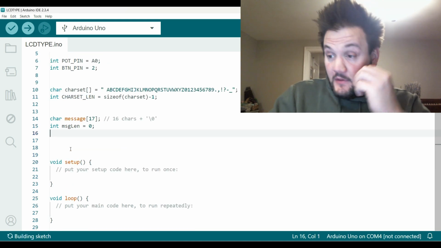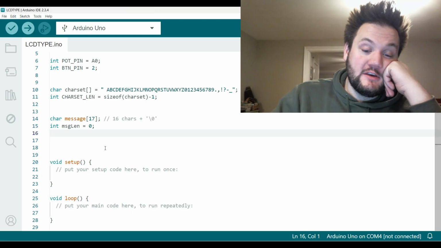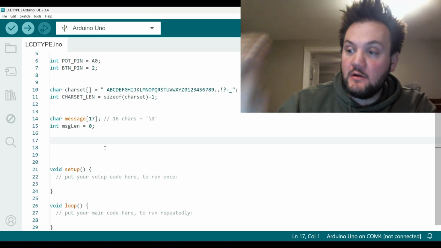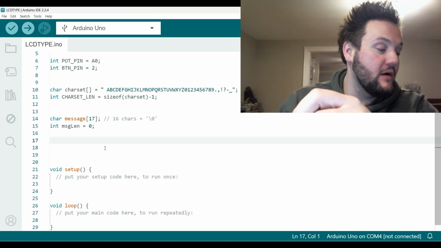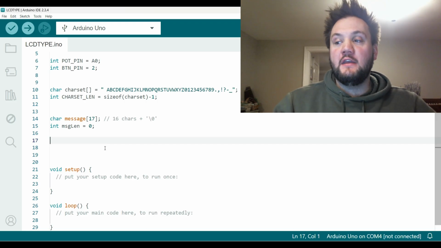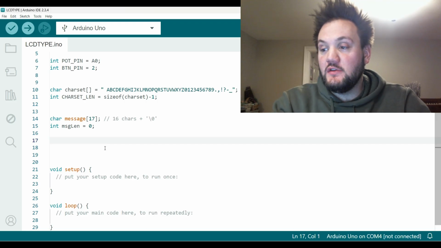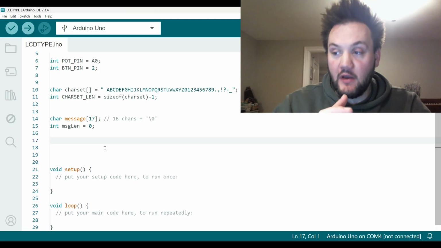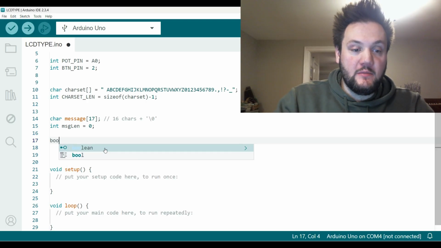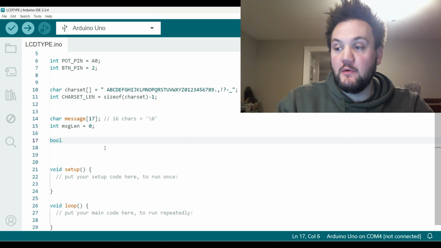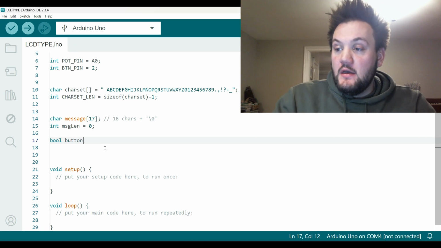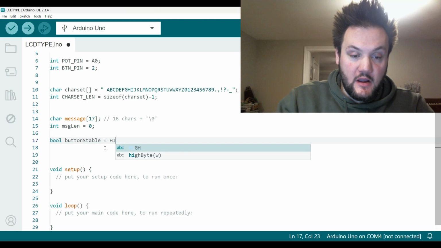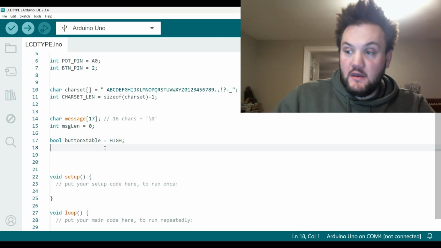All right. So the next thing we have to do is deal with a debounce. These little tiny buttons that we have here are just little tiny metal contacts. And these little tiny metal contacts sometimes will pick up 2, 3, 4, or 5 clicks when you click it once. To deal with that, we can do some bool and some debounce. We can wait a delay slightly so that we only pick up one button press when we press it. To do that, we're going to use the item bool that we've used before. And we're going to say buttonStable equals HIGH.